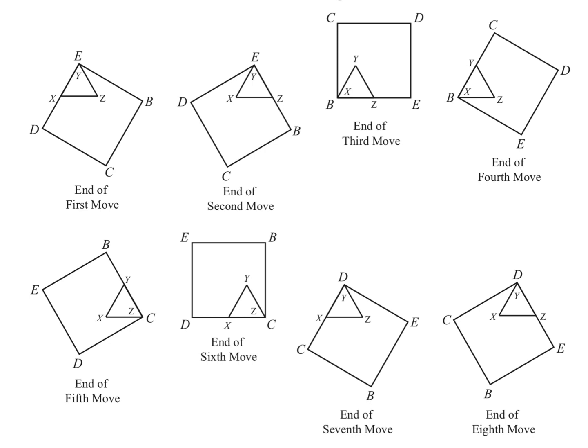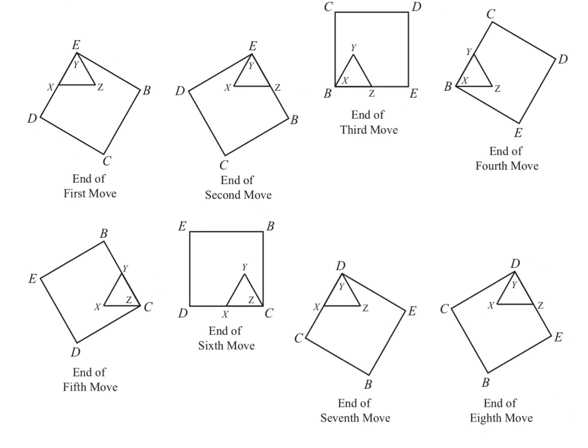Now this diagram shows when you make those actual rotations based on the way the question is describing how those rotations are made, this is how the triangle ends up. So as you can see, at the end of the first move here, the triangle ends up so that Y is at vertex E. At the end of the second move, Y is still at E. We just rotated it again. And then third move and so on.